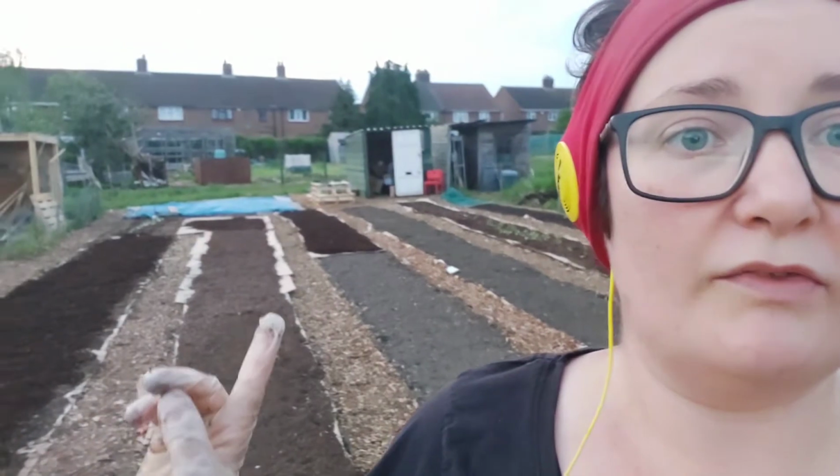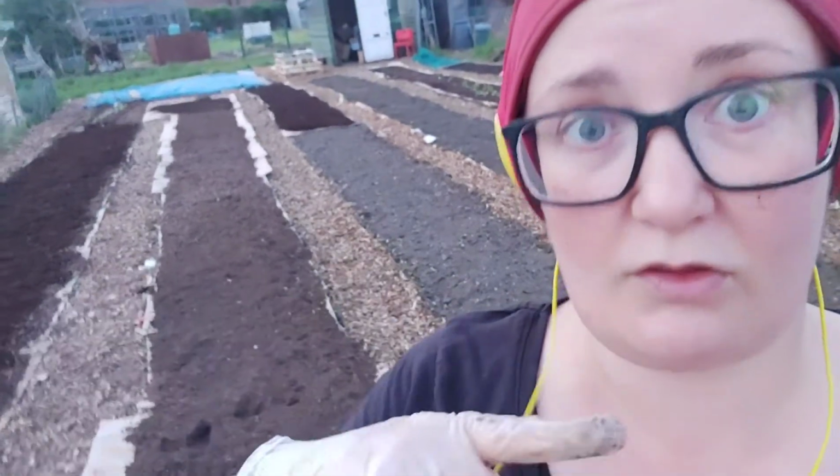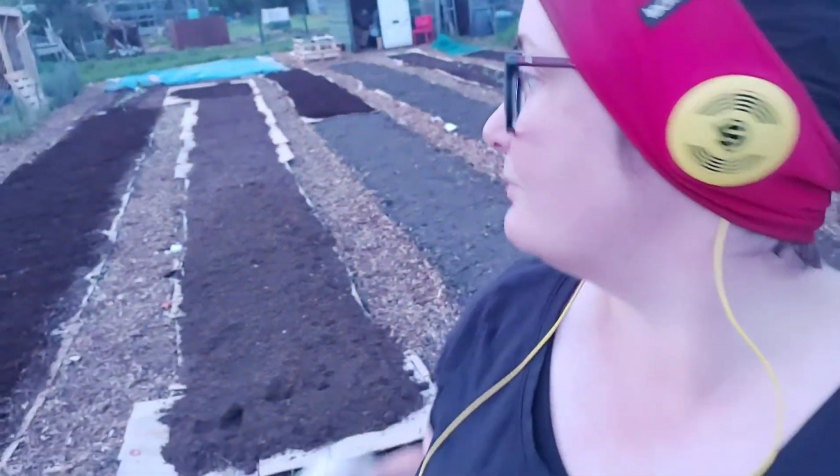And you can see all of this is sieved compost. This bed alone, up to that point there, is about 6 wheelbarrow loads of that stuff from the wood chip pile. And you can see we've got some pallets there, which are going to go along this border with some netting on it to act as a bit of a windbreak, because the wind absolutely hoons down here.